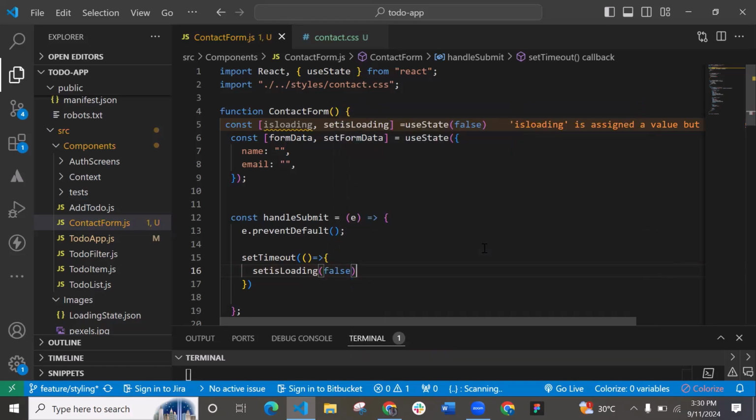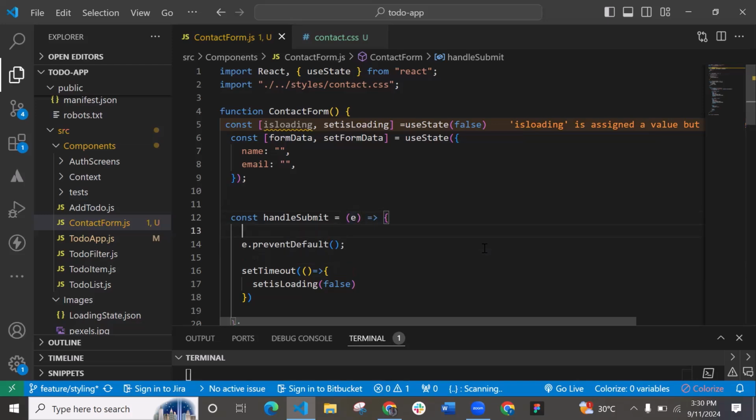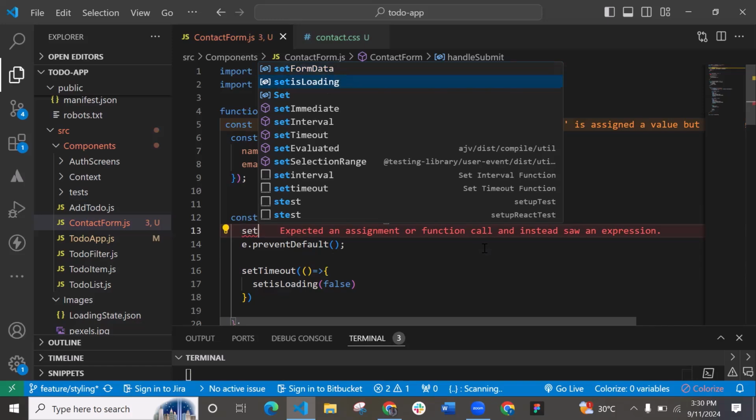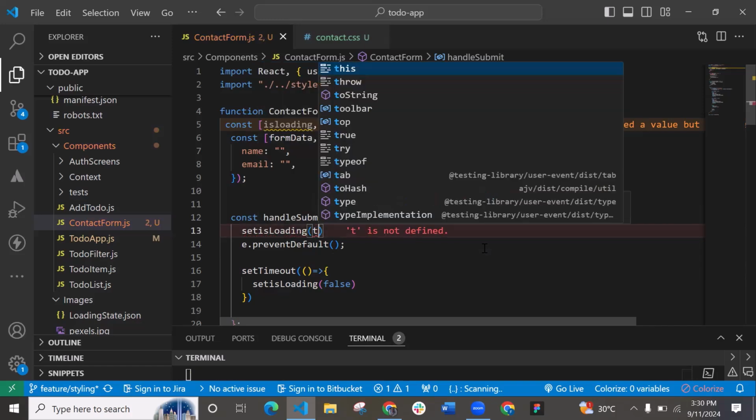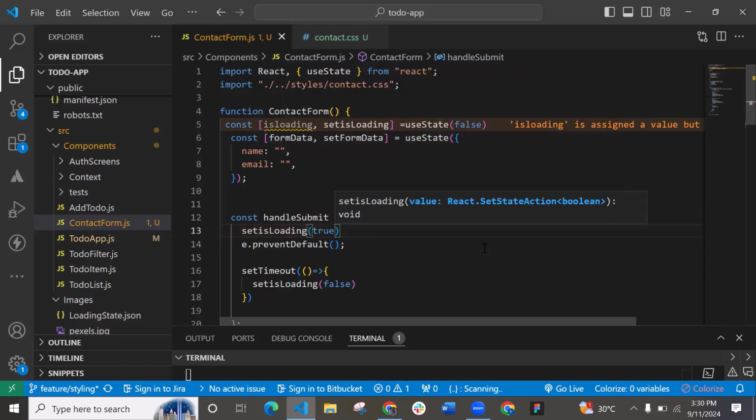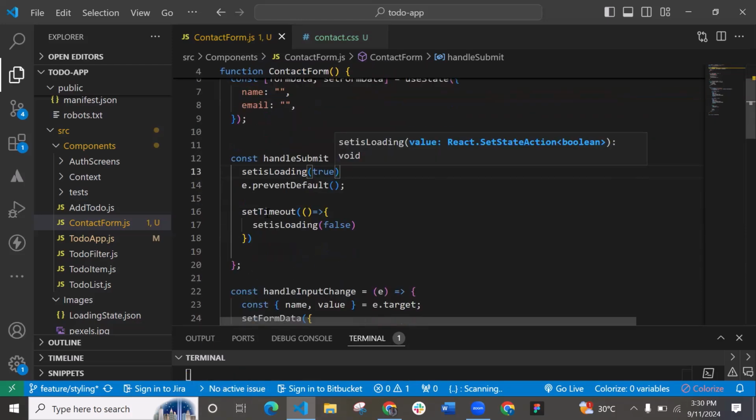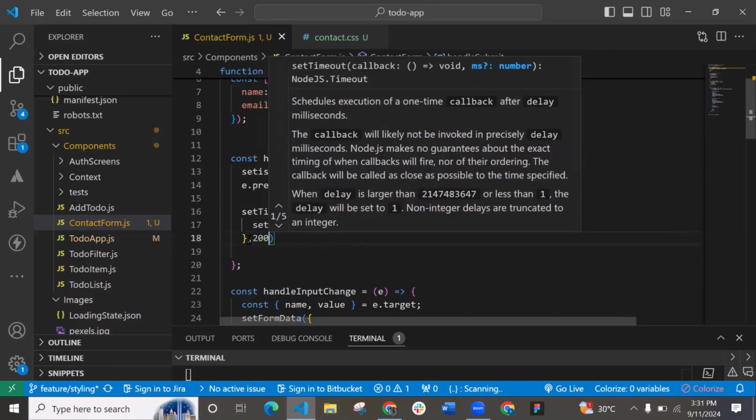So I'll set my loading to false, but do not forget to set it to true at first when the button is first clicked. So let's do that. Loading to true. Okay. Once we do that, I want this timeout to play after 2 seconds.